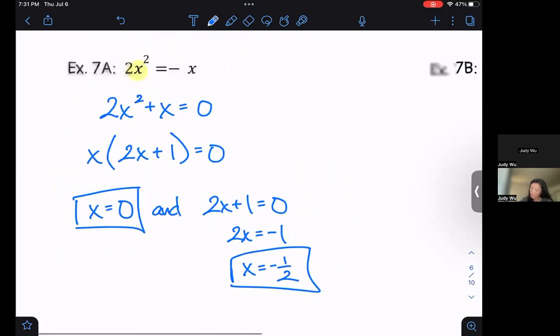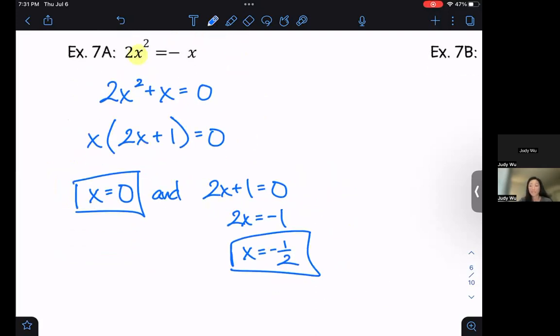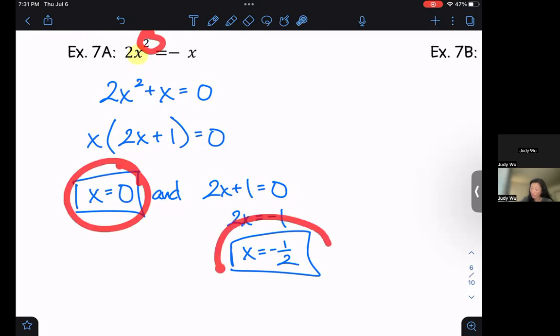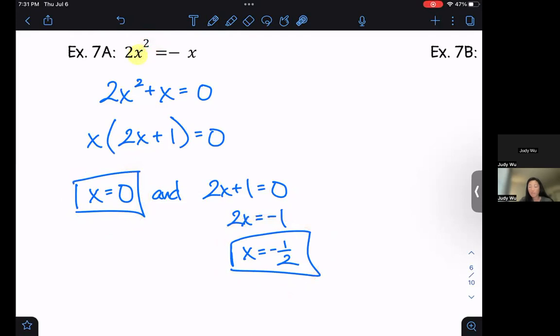All right. So before we move on to 7b, I really want to point out that we have a quadratic. That means we have 2 solutions. Okay, sometimes these numbers are the same, but they still come up twice. But you have to make sure with a quadratic that you get 2 solutions, whether they're real or imaginary, doesn't matter. You should have 2. Okay, if you're left with 1, it means you did the thing I don't want you to do, which is divide by x. Don't do that.